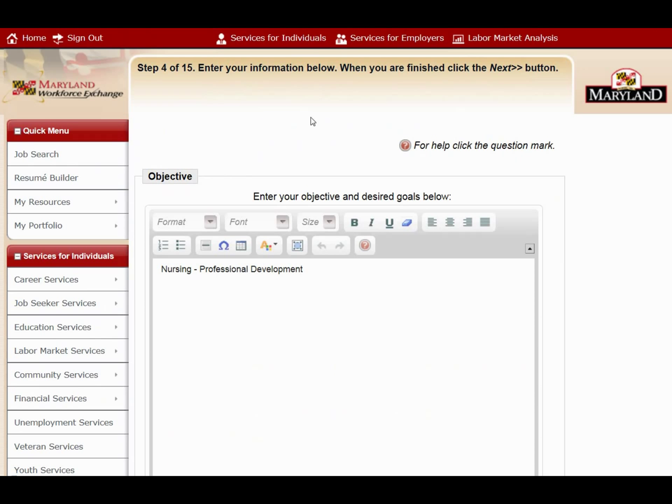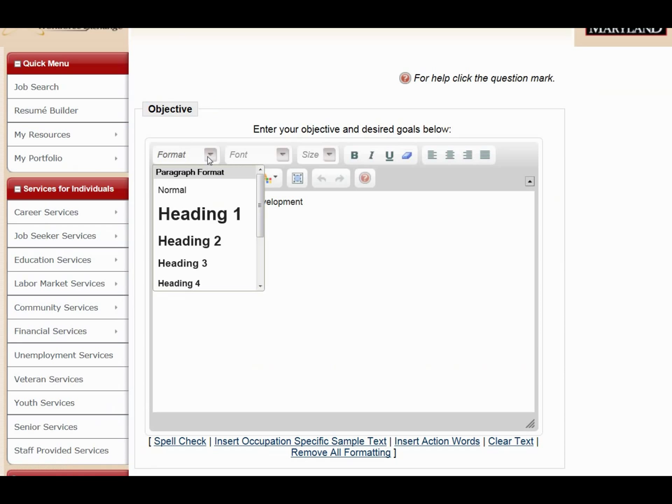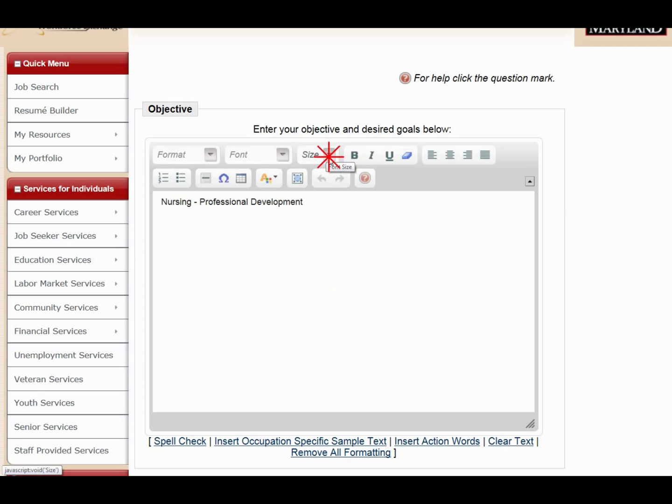Our next step is entering an optional objective. In the virtual operating system, all text boxes offer the flexibility of most of the more popular word processing programs. You can change font, headings, and type size.